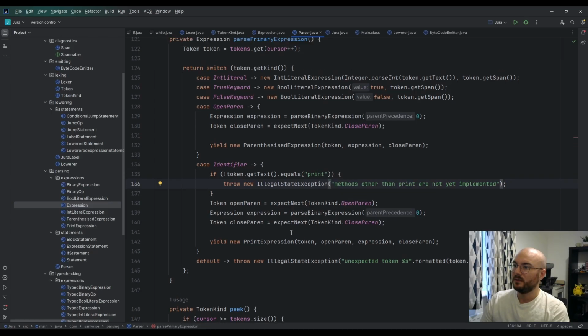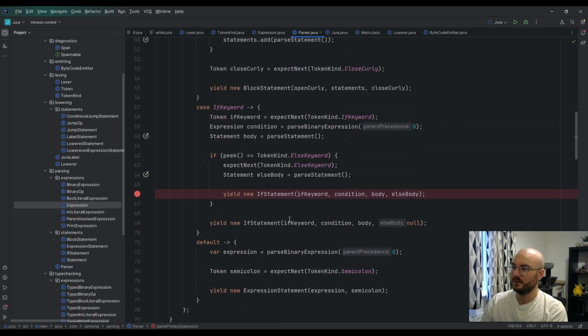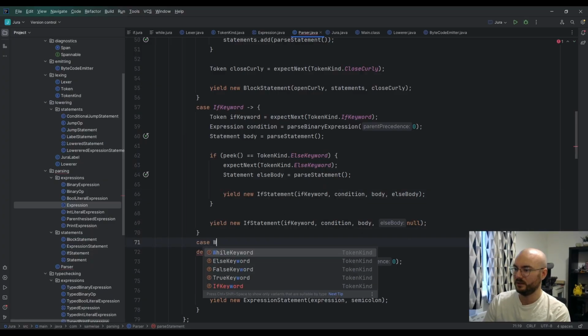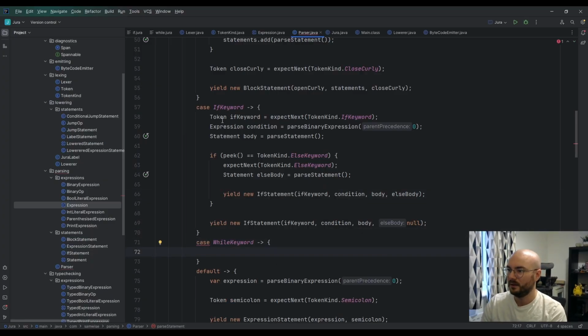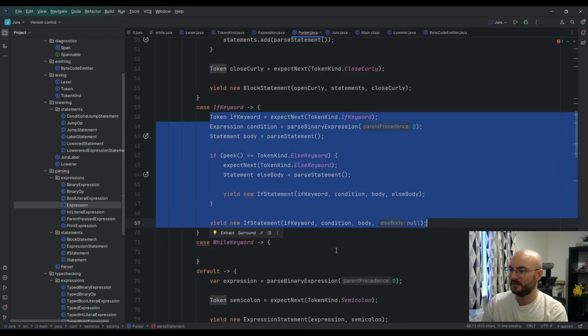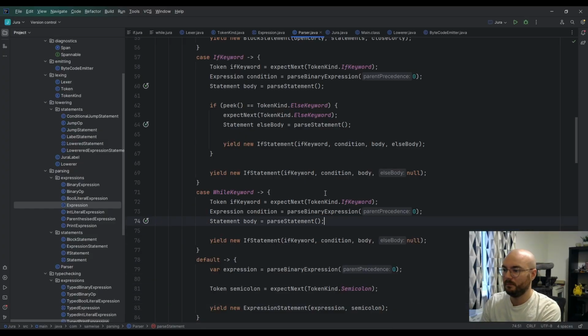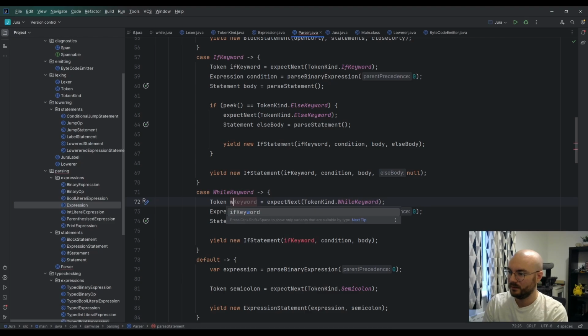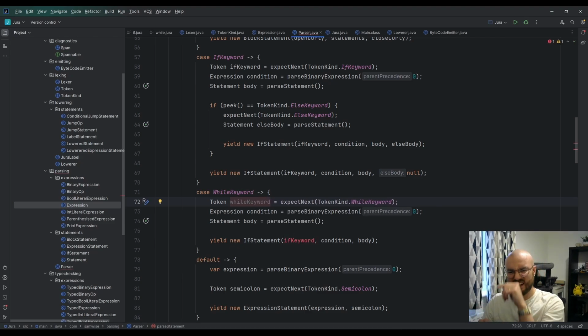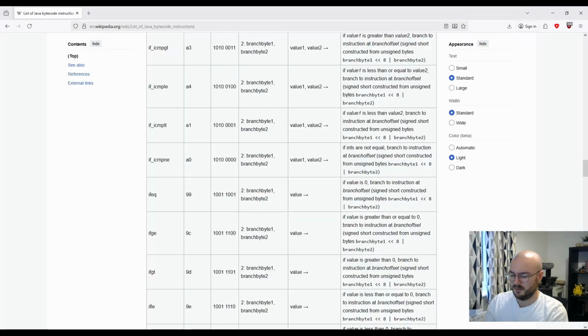Let's parse a while statement. So here we have the if keyword. This is very similar to if, to be honest. It's going to be basically the exact same as this, just without an else. Unless we want to be really Python about it and allow you to do a while else, which runs the else if the while loop never runs or something.